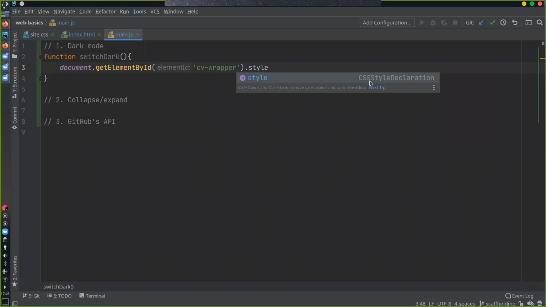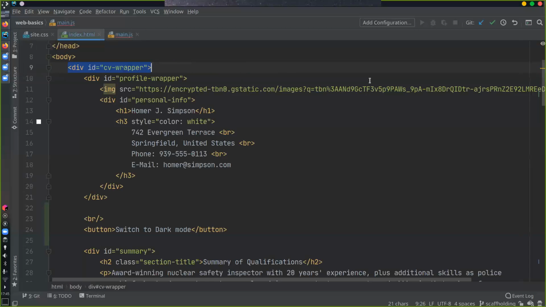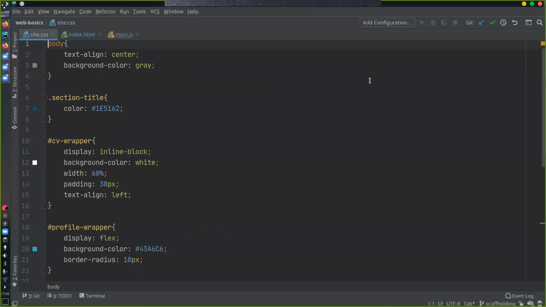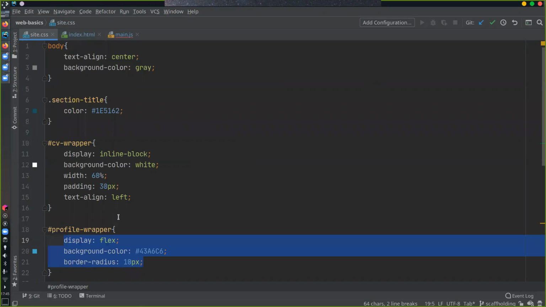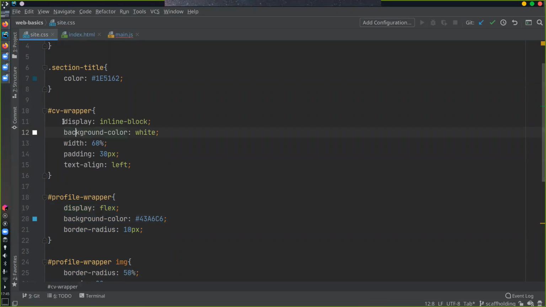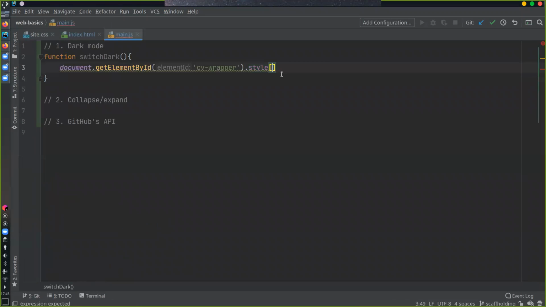So the items in this style array correlate perfectly to these items here. So in our case, CV wrapper, it'll have these items inside it. And we can manipulate them as we please. That's the wonderful thing about JavaScript.